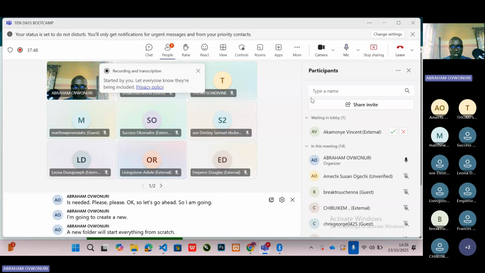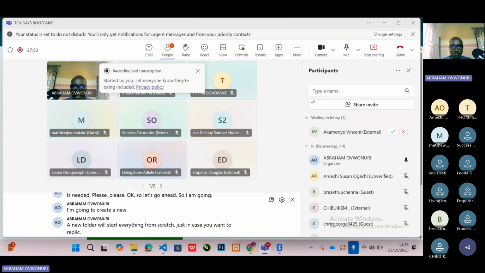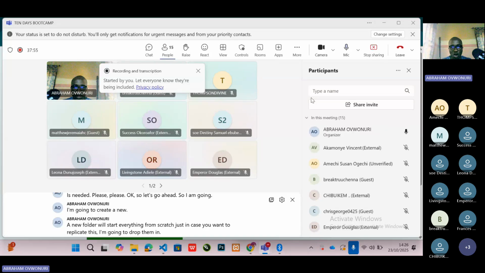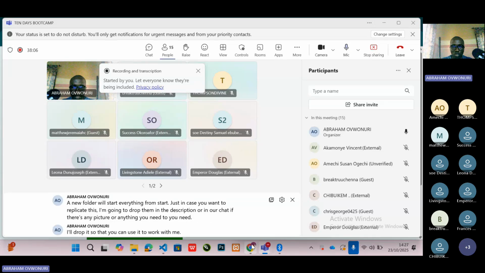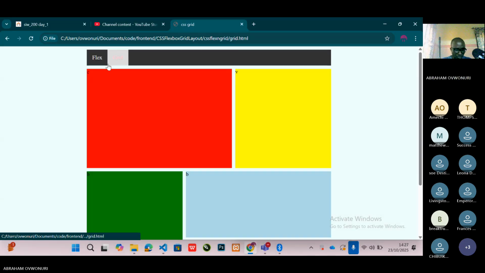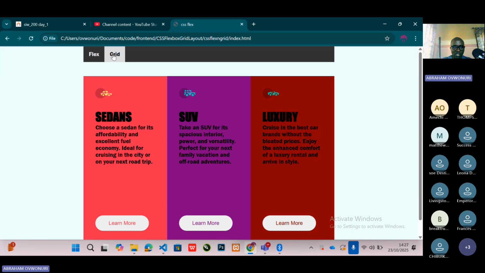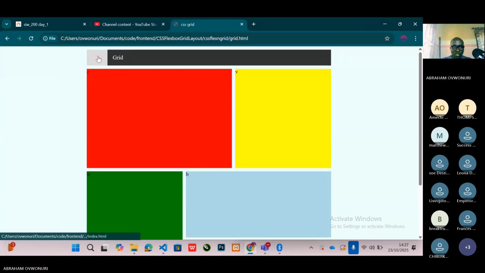Just in case you want to replicate this, I'm going to drop them in the description or in our chat. If there's any picture, anything you need, I'll drop it so that you can use it to work with it. So again, this is what we want to achieve. This is flex, this is grid, this is flex, this is grid. So we just want to achieve something simple like this.